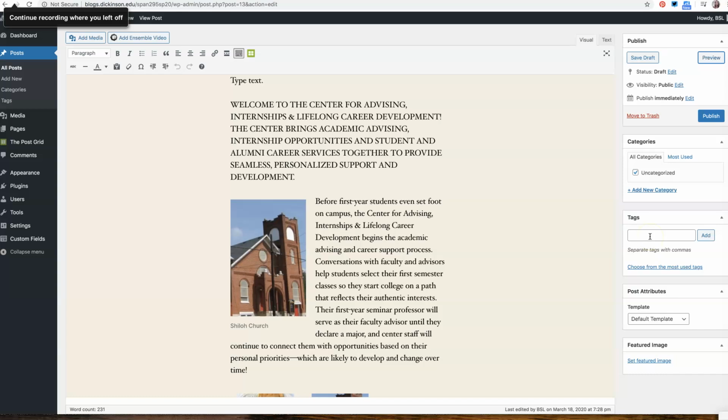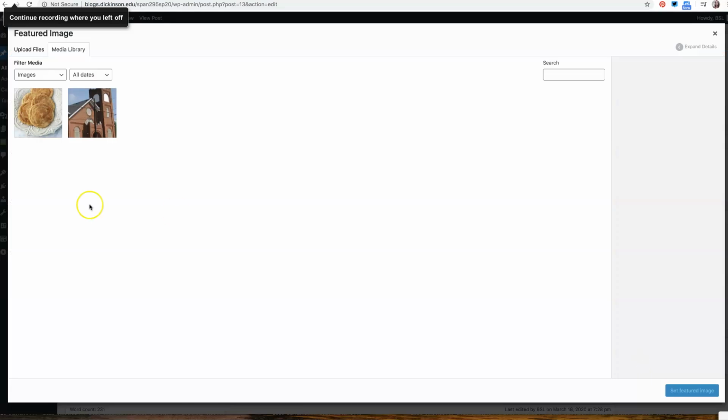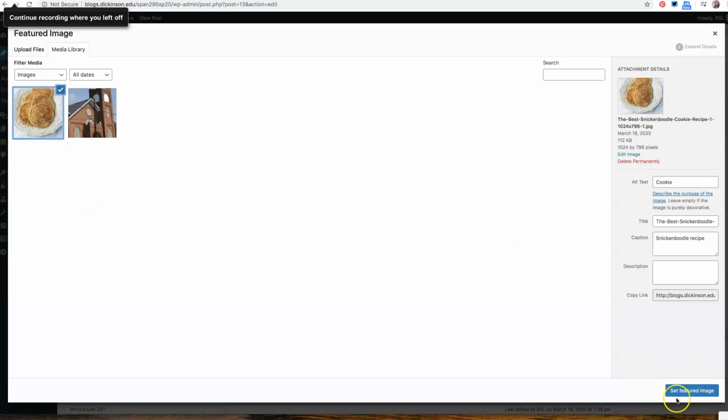As you're typing those words in, you do want to make sure that you're using consistent naming. So if someone wrote in the word trees and you're typing in the word tree and you see that someone else has already posted the word trees, use that one instead, because that will lump them all together. And then lastly, down here we have featured image, and some themes use a featured image for each post.